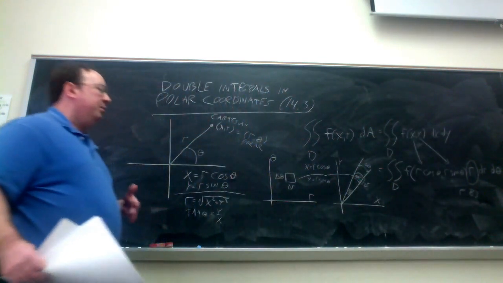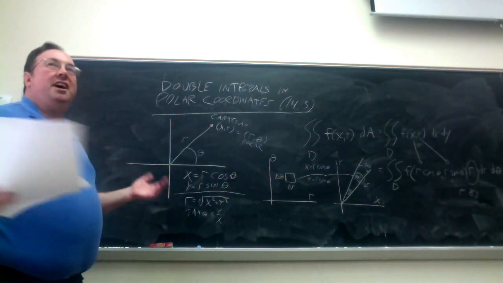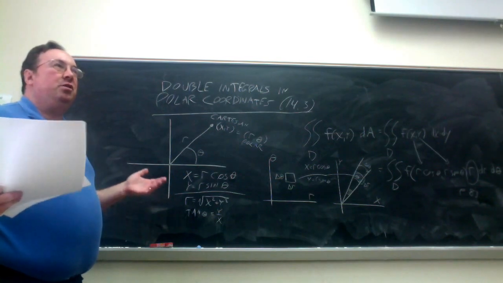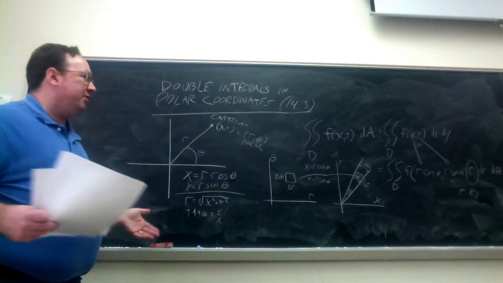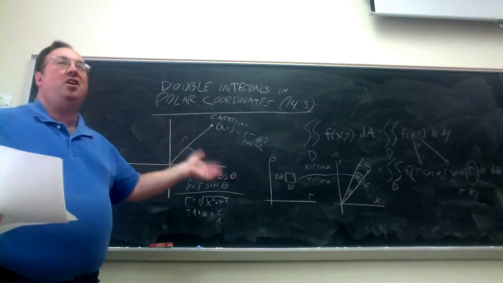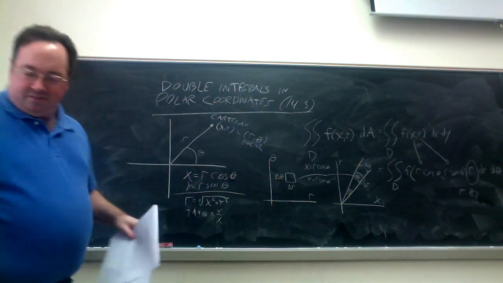And for all these cases, you can figure out what it's supposed to be, and we'll see that later. But that's one of the most common mistakes, like on a test. If you're asked to evaluate an integral in polar coordinates, you figure out your limits, you figure out your integrand, and then you forget that r. Don't forget that r.